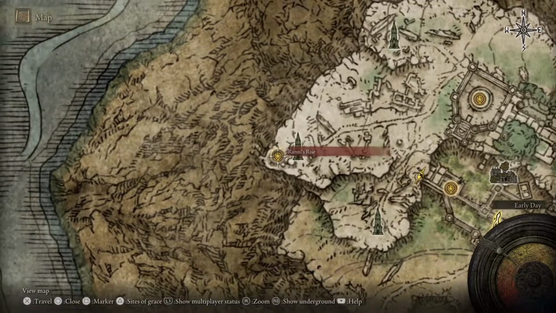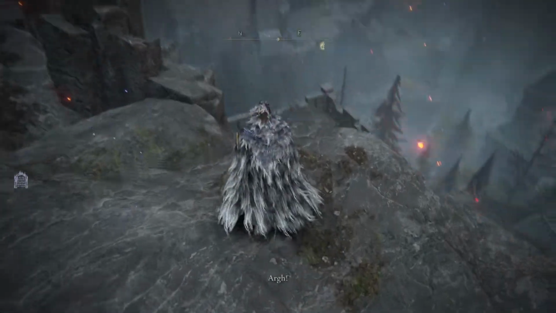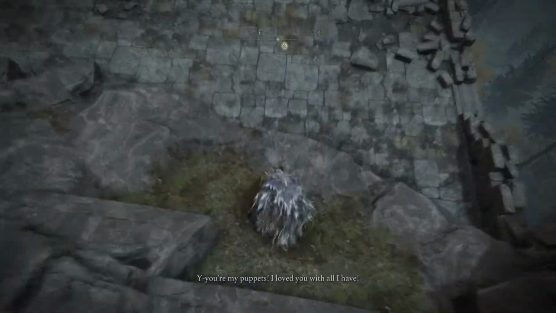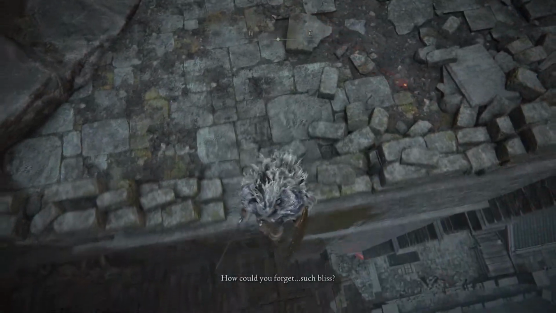The Carrion Retaliation is sold by Padia at the Carrion Manor. However, in order to get to her, you actually have to go from the Three Sisters Rise, which you get to right after defeating Loretta, the boss of the Carrion Manor, and you're going to come to this side of the ledge and drop down.